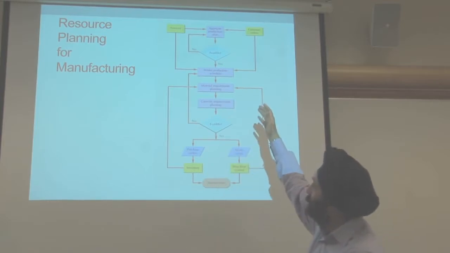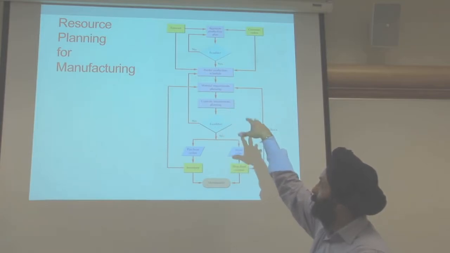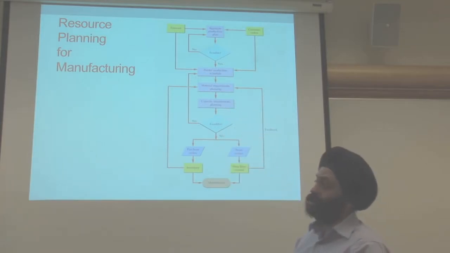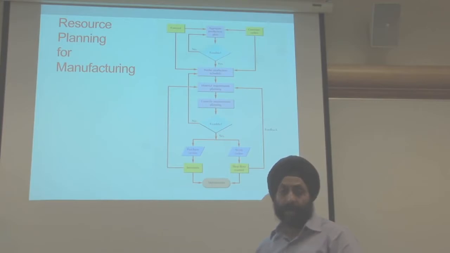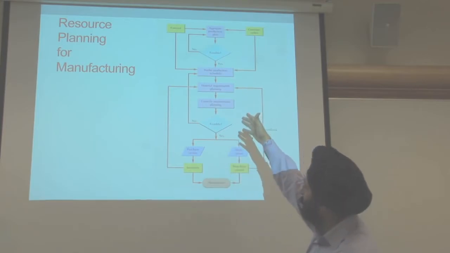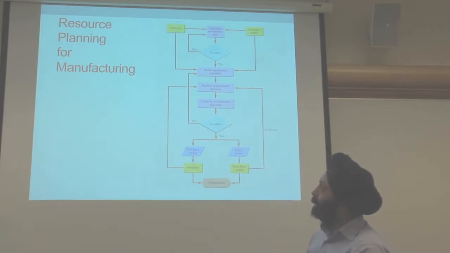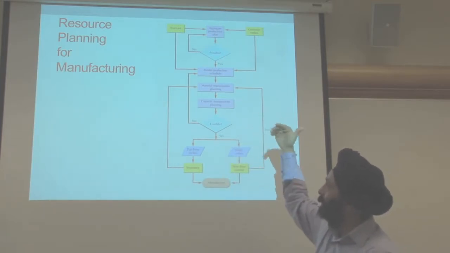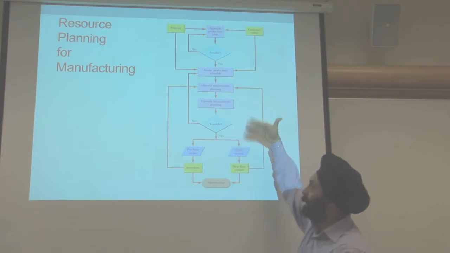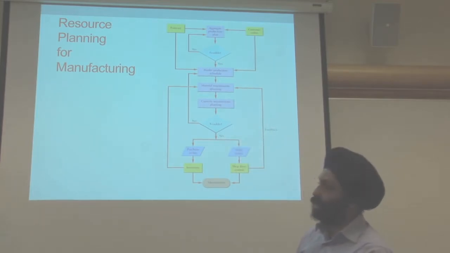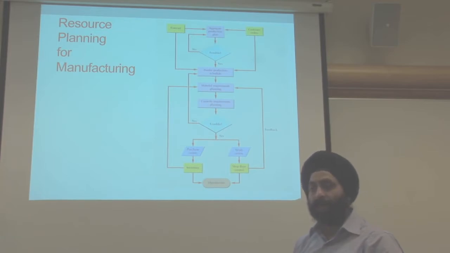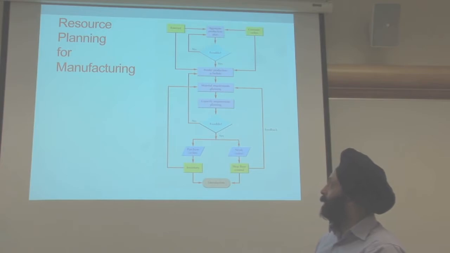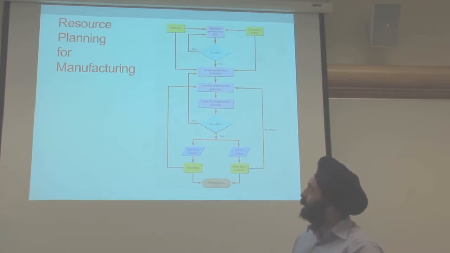And once it's feasible, that's when using the input from forecast and customer orders, master production schedule has to be created. And then we can create material requirement planning plans, which are intermediate plans, as well as that goes on to revise and update capacity requirement planning as to what type of machines and resources are needed to cater to the necessary demand that we have.